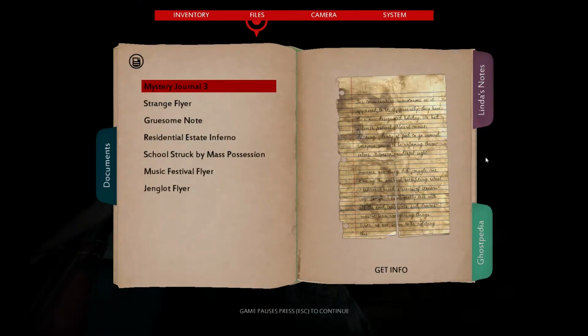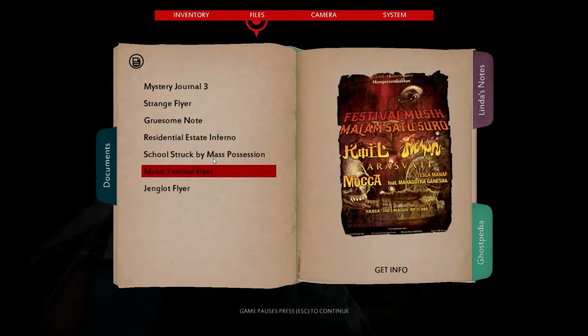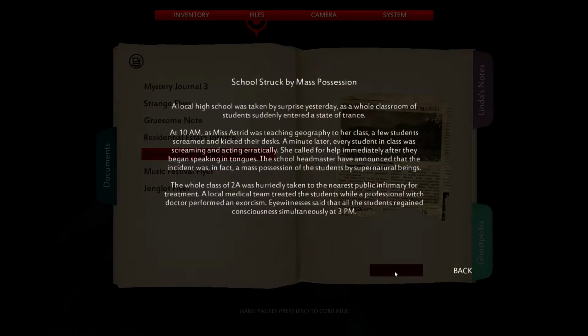Your documents are aspects of story. Now this is how the story is progressed past some cutscenes and talking points. You pick up and you go through and you find different flyers and papers, and they propel this sort of story to the world. School struck by mass possession. So it goes through as events happened, and it gives you this sort of feel like something happened here and it wasn't good.